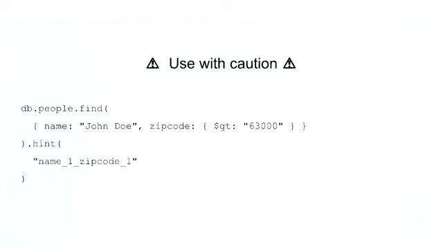I do want to point out that you should use hint with caution. MongoDB's query optimizer generally does a pretty good job of selecting the correct index for a given query. The times when it does fail to select the best index for a given query is generally when there are a lot of indexes on your collection, and in those cases, it's probably better to look at index utilization and determine if you have superfluous indexes that could be removed, rather than using the hint method.